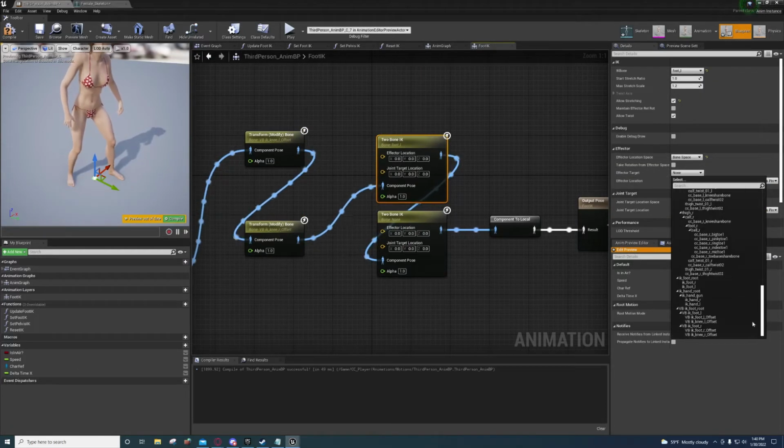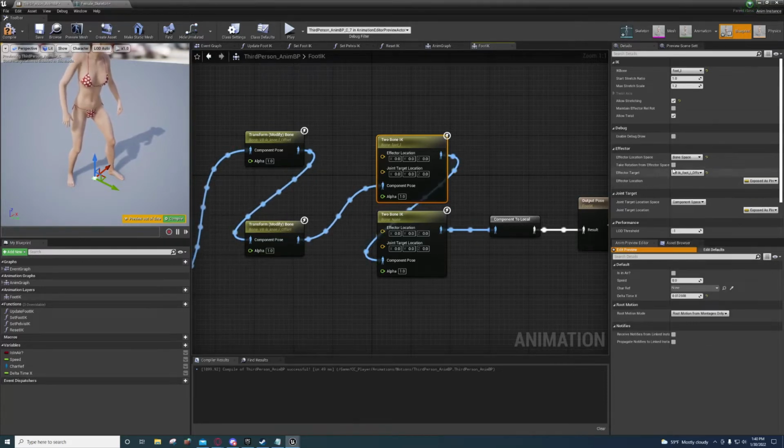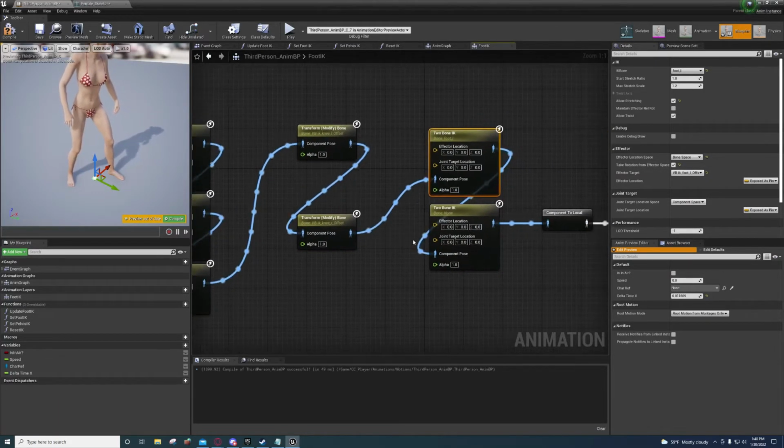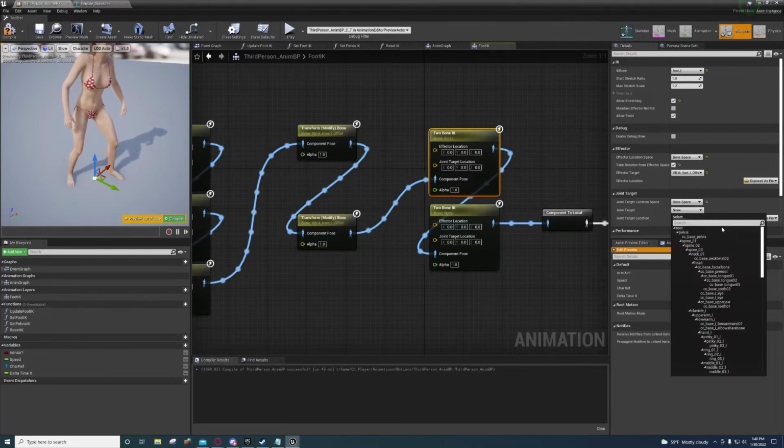So we'll scroll down to the bottom, and VBIK foot L offset will be our virtual bone. We are going to take the rotation from the effector space, since we're also setting the rotation of the foot as well as the location. Our joint target is going to be in bone space, and it is going to be this virtual bone IK knee L offset.